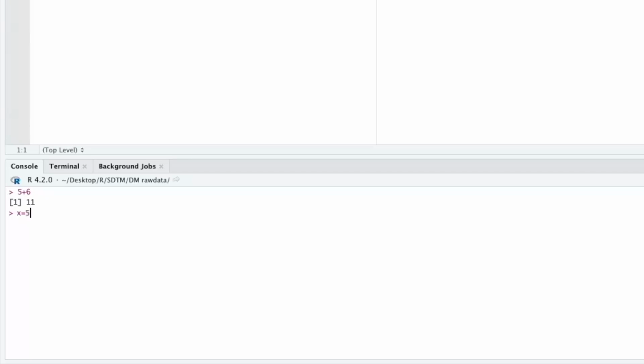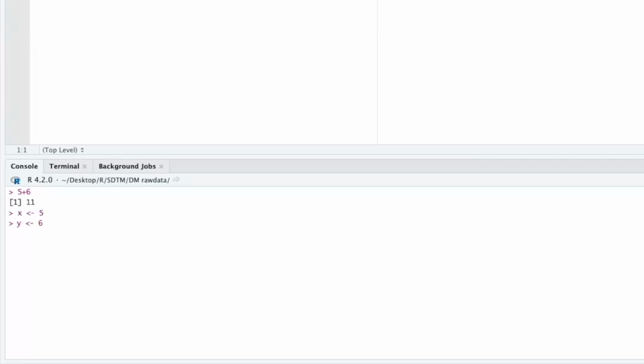We use the equal to operator in SAS, but in R, this will work, but it is not the preferred way. We should use something called the assignment operator. If you use Alt minus, yes, Alt minus. On your Mac, you can use Command minus. This is called the assignment operator, where you are assigning the value for the X variable or object here in R. So let's say we are assigning the value of X as 5. For Y, we are assigning the value as 6.